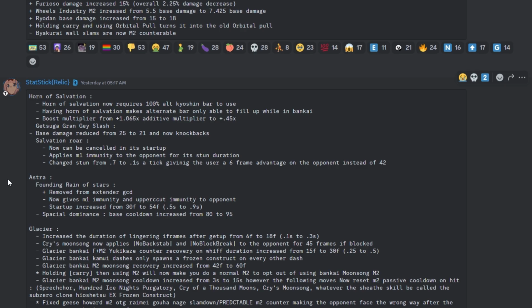Salvation Roar can be cancelled in startup. Great. Absolutely great. Applies M1 immunity to the opponent for its stun duration. That's fine. Change stun from 0.7 to 0.1, taking the user's 6 frame advantage in the opponent instead of 42. Absolutely great. Now you can't just abuse Scream and get a free combo off of it. Looking at you, Mason.